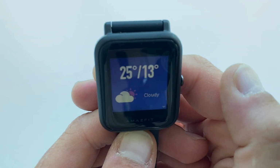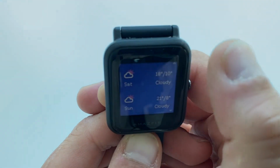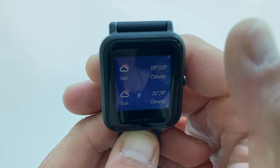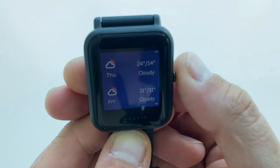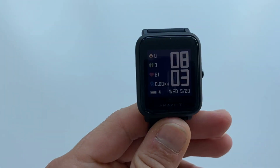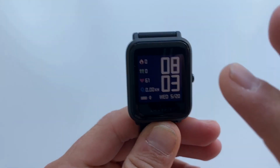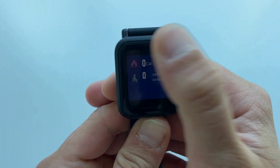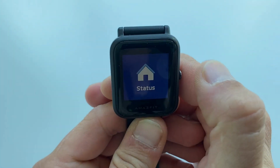Swiping from the top, bottom and towards the left, open the quick panel and notifications. Aside from the settings menu, there are 6 additional screens which provide access to weather, an alarm clock, a timer, the daily activity status consisting of the heart rate, step count and calorie consumption, and an activity screen managing available workouts.